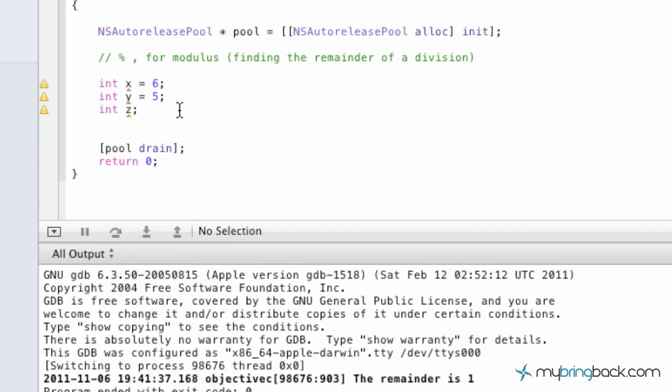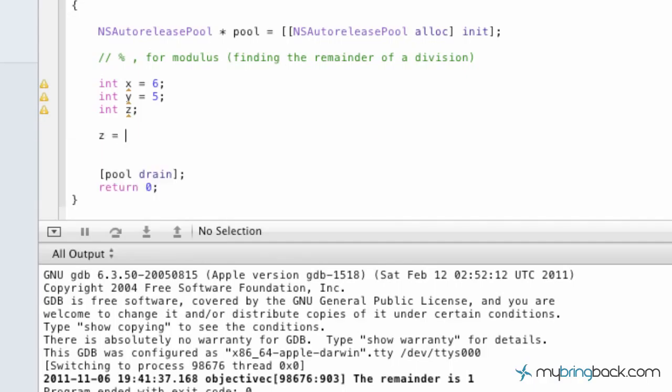So, what we've got is our three variables from the previous tutorial. We've got three integers, x, y, z, x being 6, y being 5, and z is going to be the container for the values that we're going to calculate here. Now, just so you guys know, a modulus can only be calculated for an integer. You can't use it on a float, any decimal places. Only integer based is for the modulus. So, without further ado, let's jump into putting in an equation here.